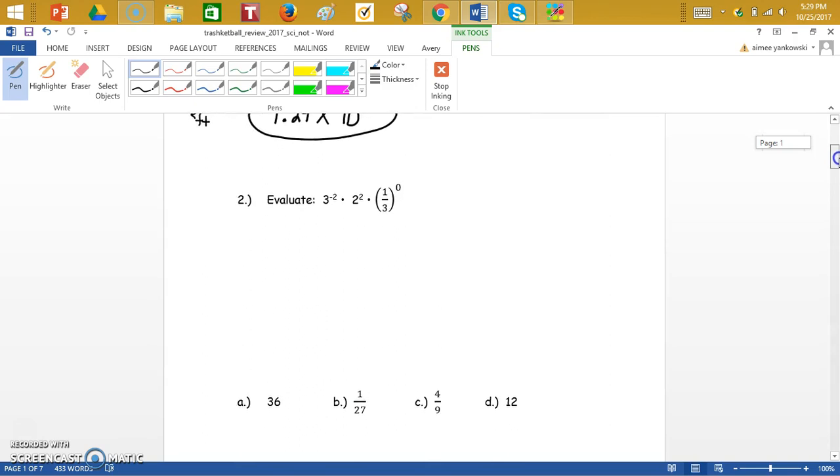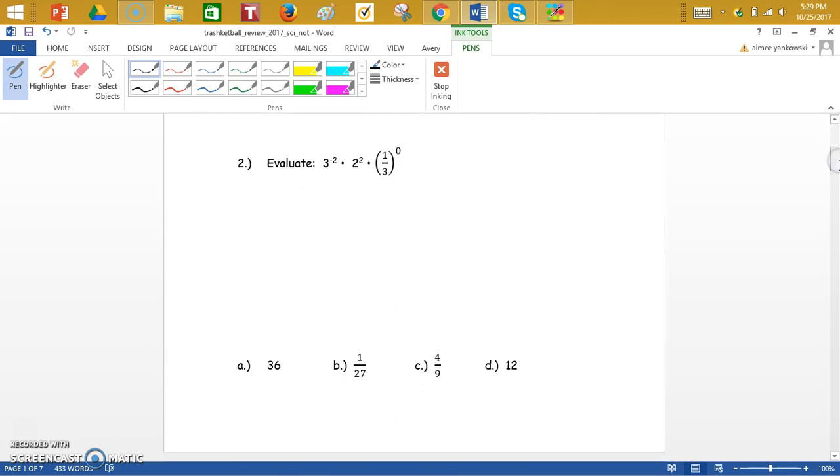Let's take a look at number 2. So for number 2, your teachers need you to evaluate this. And because this test is on everything you learned this year, you still have to remember about negative exponents. Miss Gandra likes to say, kick it to the basement, drop it like it's hot. If you have a negative exponent, that becomes a fraction. It's a teeny, teeny, tiny number.